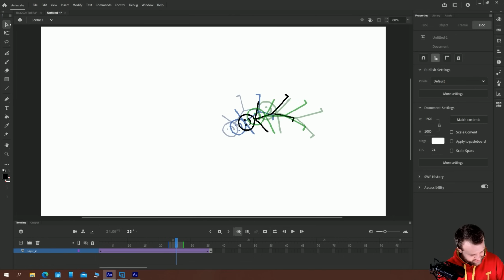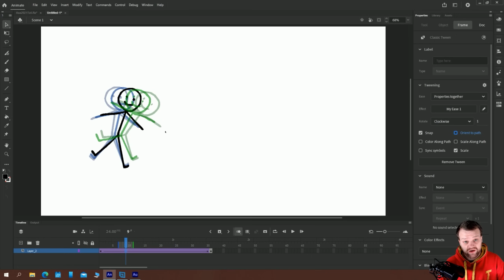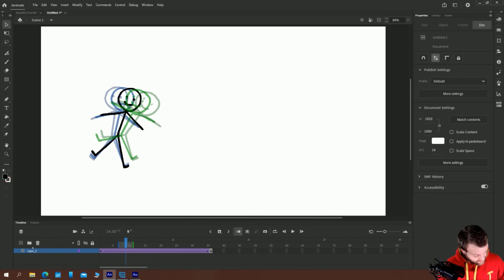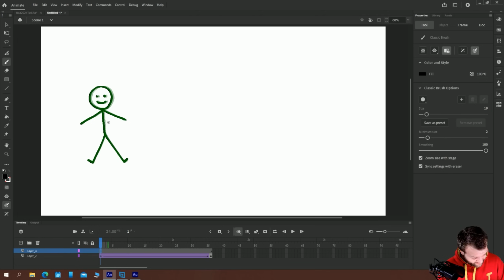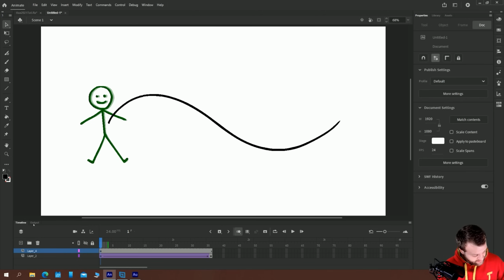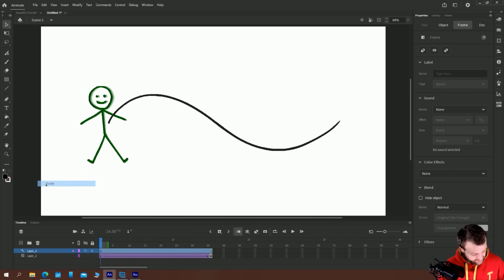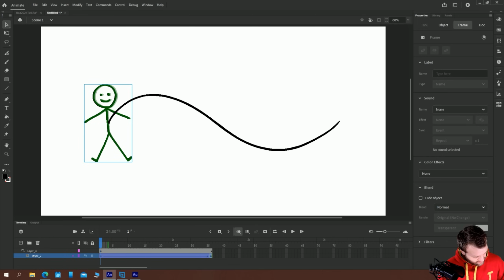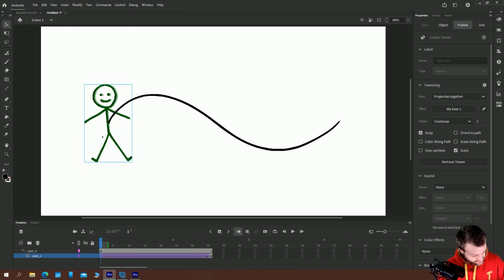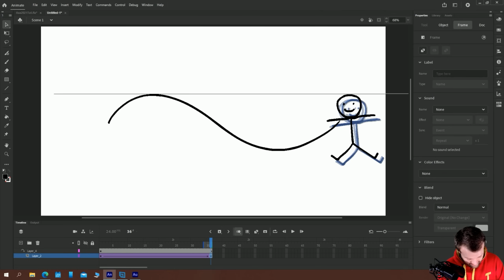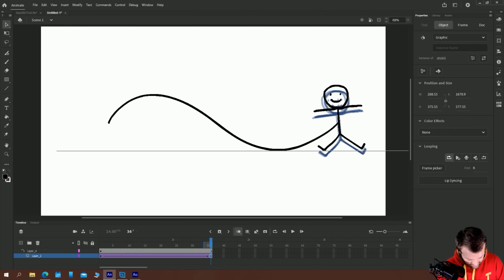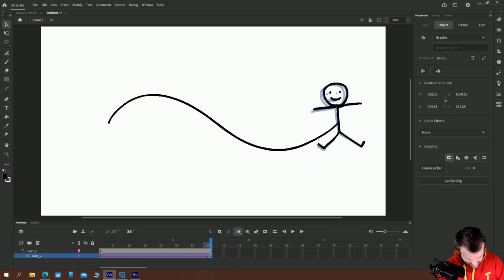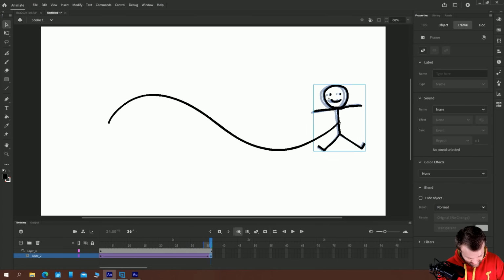get lots more control. You can also see you have an orient to path option, which I can just briefly show you. If you draw a new layer with a sort of wiggly line on it, like so, and then you turn that layer to a guide layer by right-clicking and choosing guide, you can then drag your layer underneath it and it will sort of clip your layer to that guide. If you then position your character at the start of the line and the end of the line, you'll notice it'll work when the onion skin lines up correctly with your guide layer, and it will kind of snap to it a little bit.